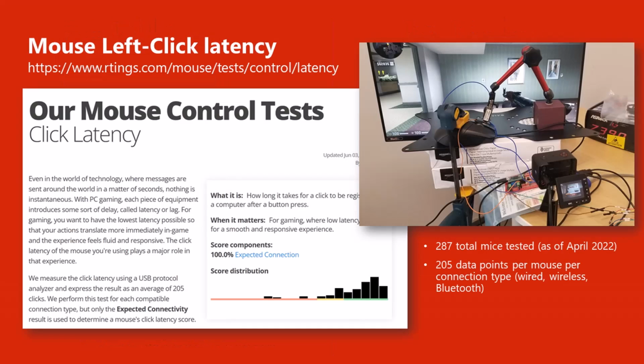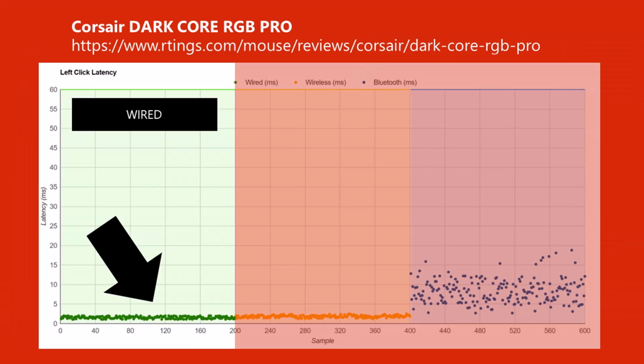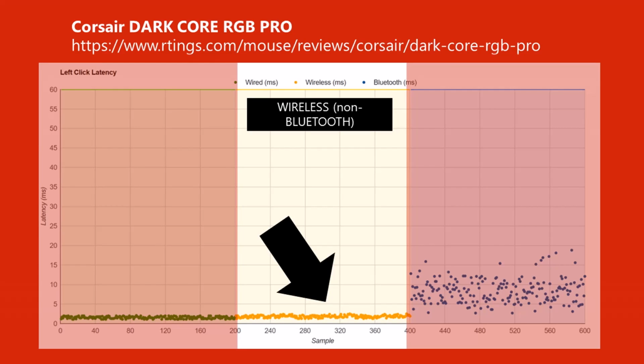As far as I know, no one has ever measured the latency for pen tablets across these three different connection types. However, maybe there is something we can learn from some research done by rtings.com. They looked at the left-click latency of over 300 mice. And for each of the three connection types, they measured the click latency over 200 times. Roughly speaking, they saw something like this. A wired connection, a USB cable, had very low latency. Wireless connections that were not using Bluetooth also had really good latency. Sometimes these were very close or even matched the wired connections.